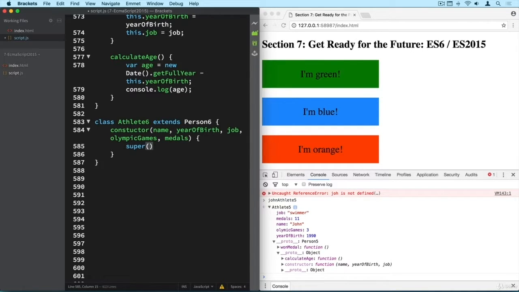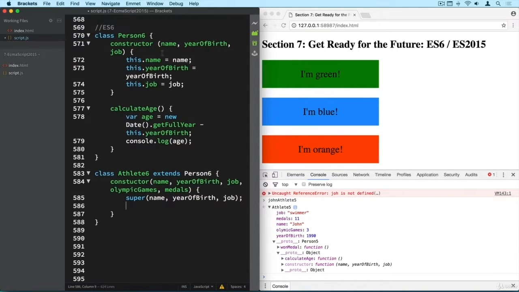Everything happens automatically behind the scenes and we don't have to take care of any of that. So of course we call the superclass using name, year of birth, and job. And that makes sense, right? Because these are the exact same parameters that we have in the constructor of that class.